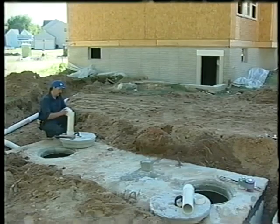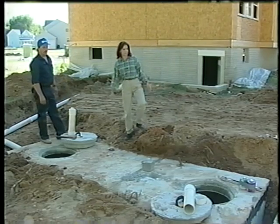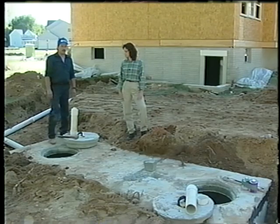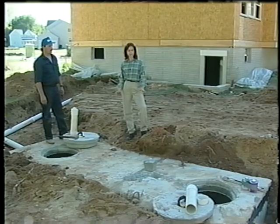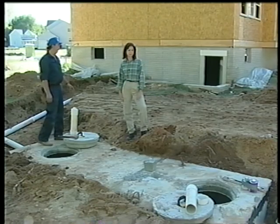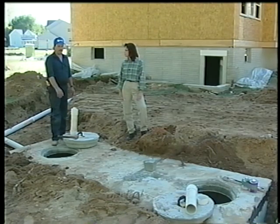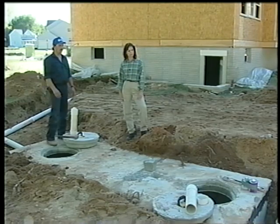To see an above-ground pressure-dosed bed or mound system under construction, we're talking with contractor Dave Kerr. The septic tank comes in different sizes — the larger the home, the larger the tank needs to be. Wastewater enters through one pipe; settling occurs in the front chamber of the septic tank, additional settling in the second chamber, and just the clear liquids leave the tank to head to the drain field. It's a two-part system: the tank's job is to remove those solids and have only the clear effluent leave.